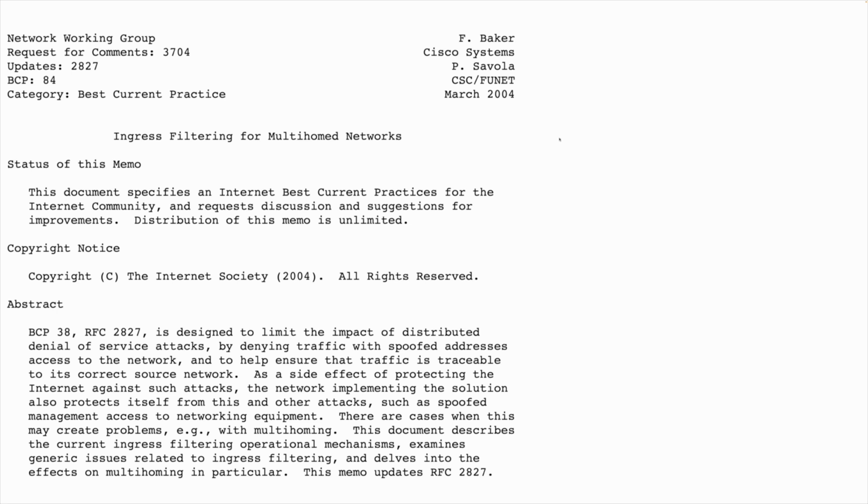Next, let's talk about anti-spoofing rules. On the screen, you see RFC 3704. It describes the spoofing behavior and how to prevent it. There may be an attempt that a connection comes from a source IP address on an interface where it claims it comes from a network, but the firewall knows it doesn't.